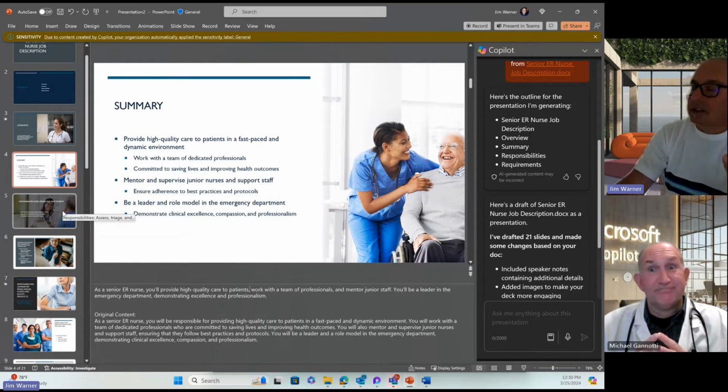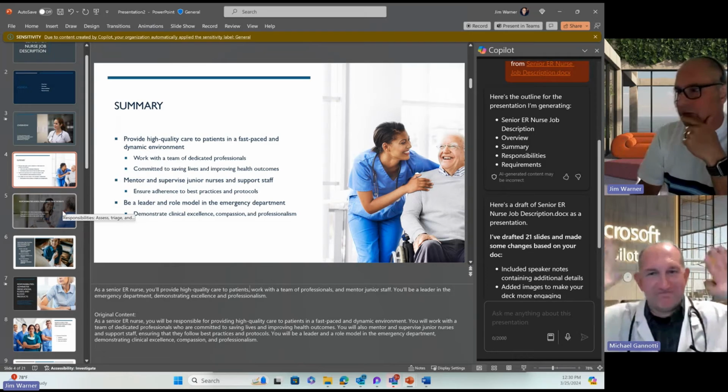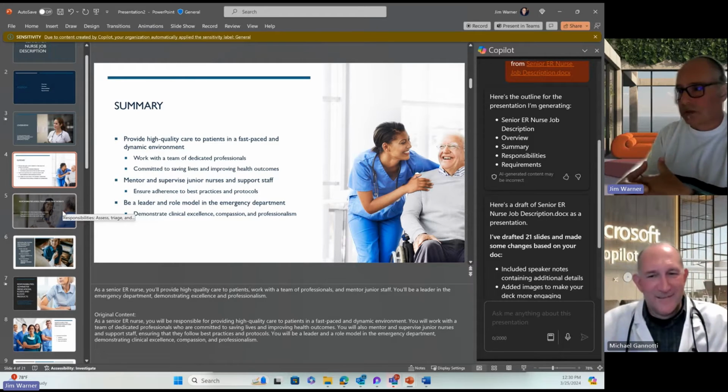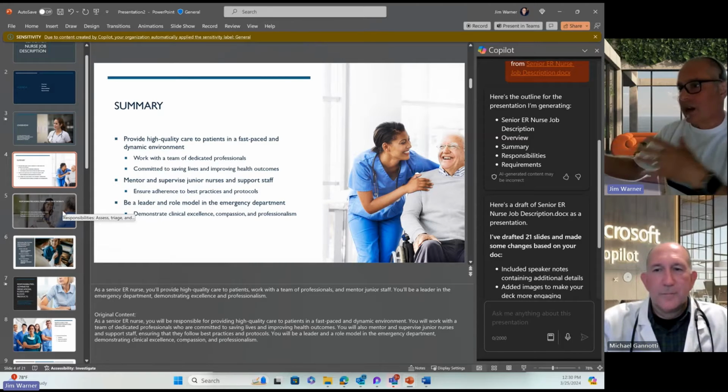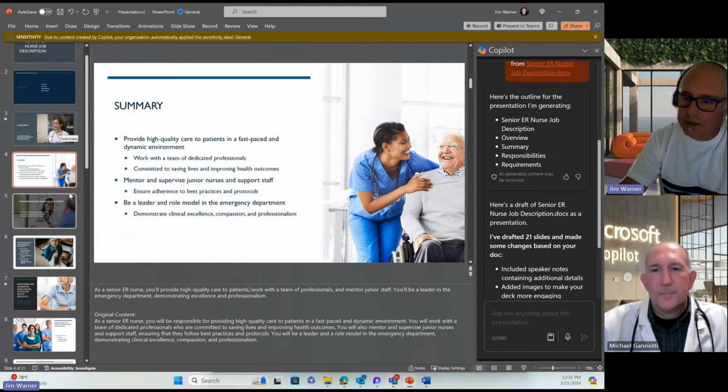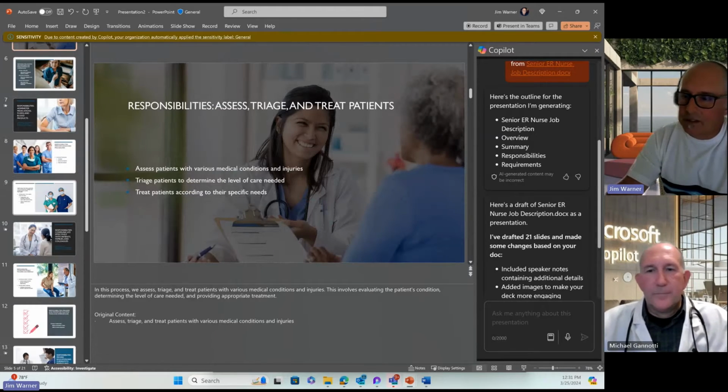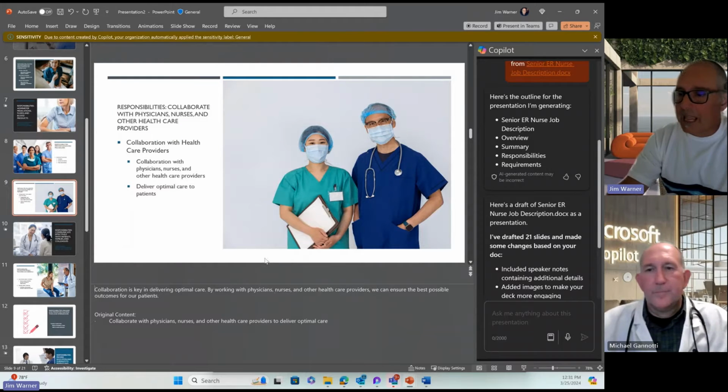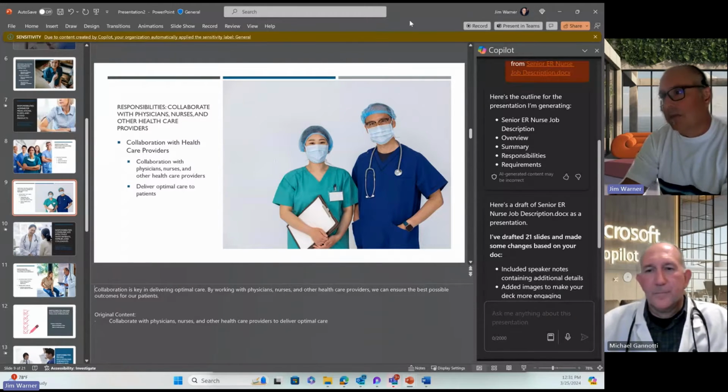So if, for example, Mike was using earlier, if I wanted to generate some research information, and I had a research paper and I wanted to create a presentation on that, you could do that, and it does a pretty thorough job. You can see here, creating all these different slides and notes to go along with that.